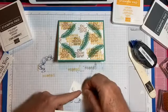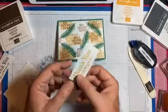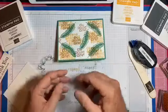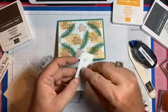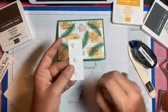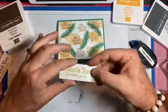And this again is from the rectangles, and there are so many. There's so many different dies in there that it's really a good value. Really good value. And they're the stitched rectangles, so they have that stitching around it.